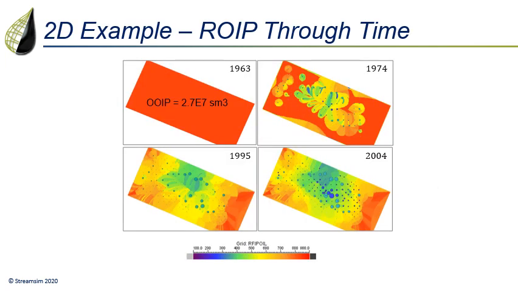To give an example of this material balance method when applied to dynamic patterns, we use injection and production history from 1963 to 2004 for a mature flood. Assuming that the initial oil distribution and geology is uniform as shown in the upper left image, you can see that by 1974, the upper image on the right, the remaining oil in place as shown by the green and yellow colors has been reduced where there is injection and production.